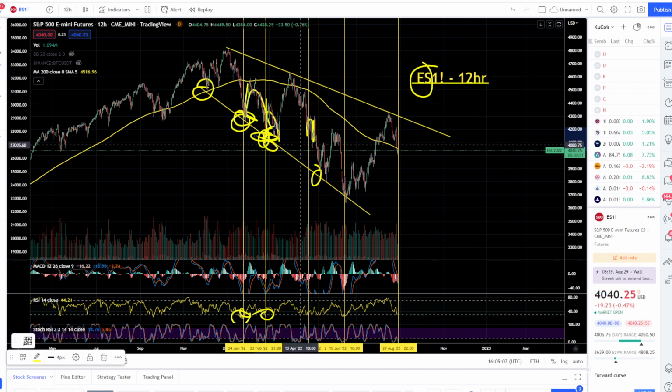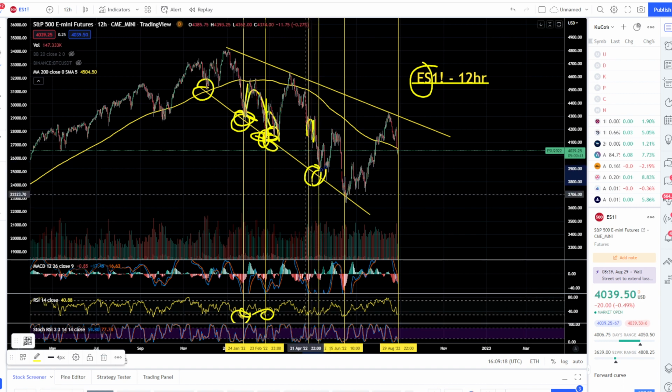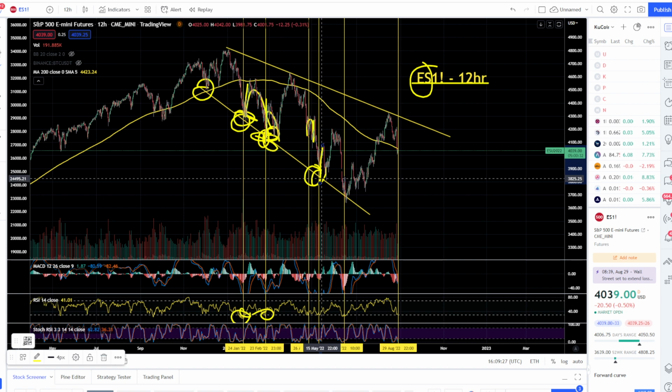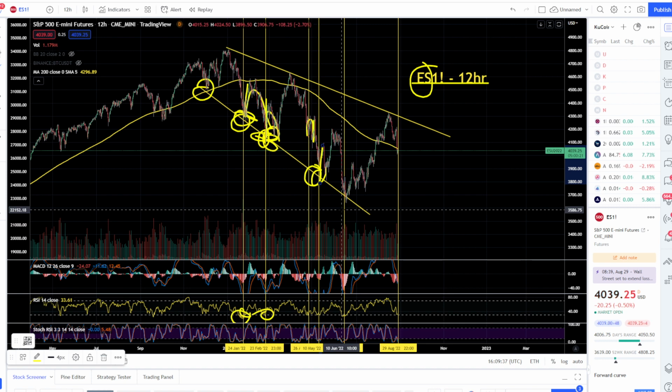So understand that this would have been a good buy where you could load Bitcoin, altcoins right here based on this ES1 chart. Well, now you've got this one, which would have been a very high probability trade when the RSI is oversold, just as far as this bounce, right? Because this would have given you 50%, 60% gains in some altcoins, small caps, right? And it's at the lower trend line. So you can't just depend on oversold RSI. I want you to use support, use the lower trend line, right?